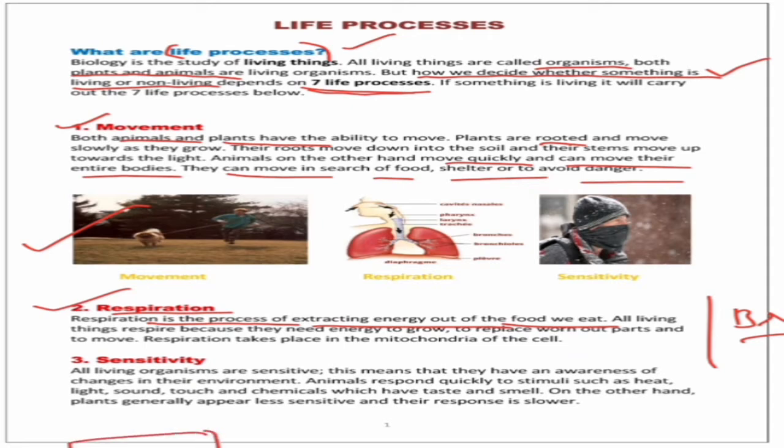Suppose this is a cell in your body. There is glucose which we get after digestion. Now this glucose gets combined with the oxygen which you breathe. What does it release? First it releases energy, and also it releases carbon dioxide. We will study it in detail. This is just an introduction I am telling.